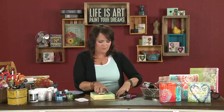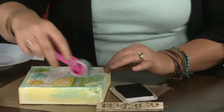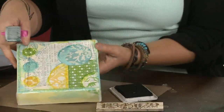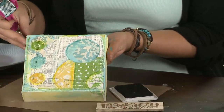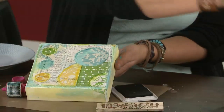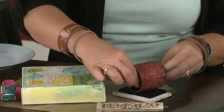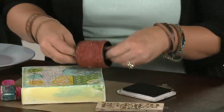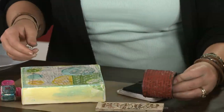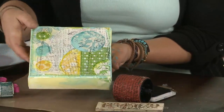So what I'm going to do is first we're just going to do a basic. Like, this is just a basic grid, and the kind of stamps that I like to use pretty much are any kind of texture stamp that's going to give me a little bit of texture. So you can see how it just instantly added dimension to the canvas. And then we're going to go on and add a little bit more, and you can see how it's just got the fun little lines in here. And that's just the words.